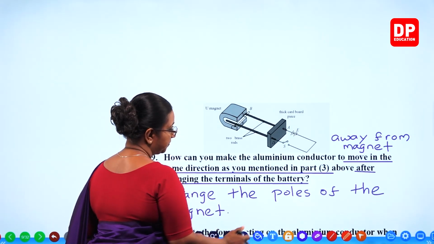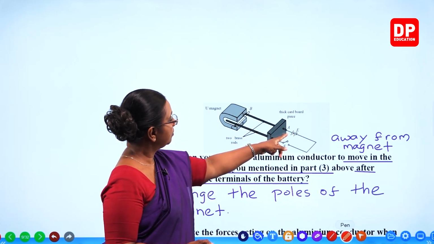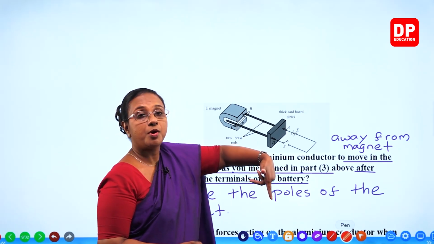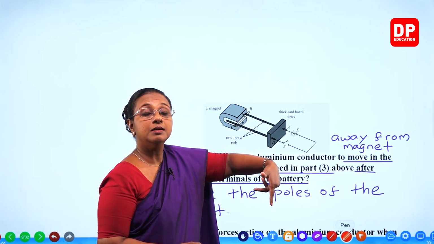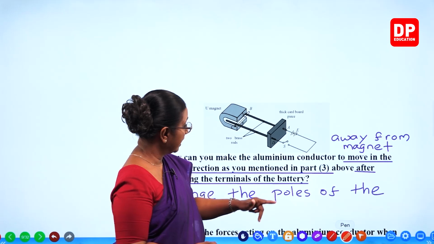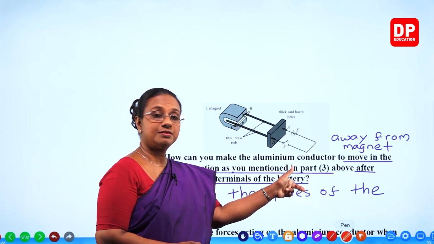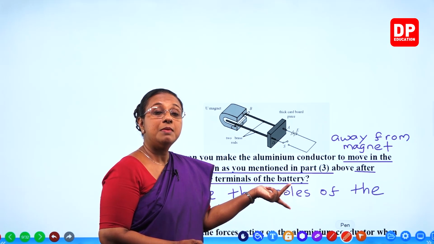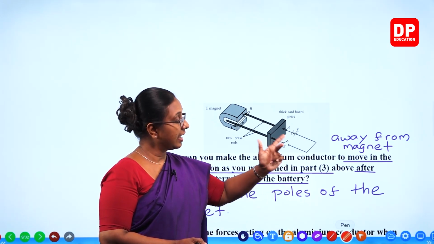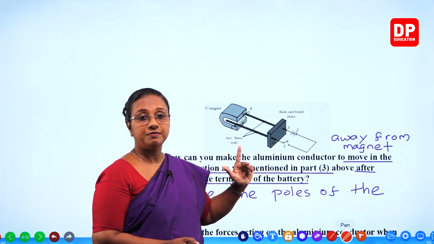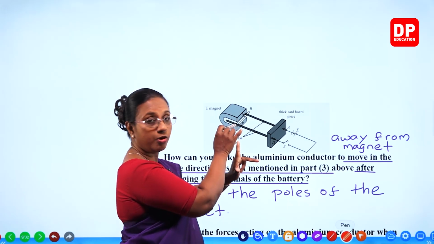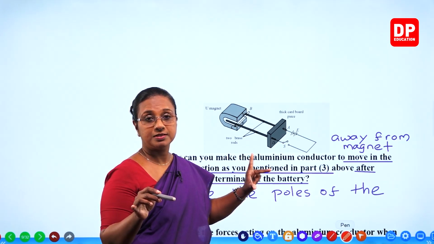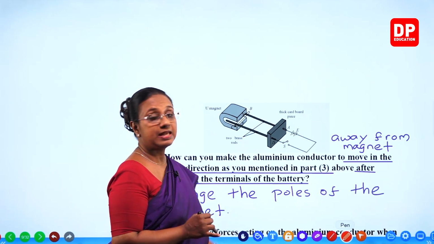So here you can see initially, now the current flows this way, B to C. So current is flowing this way. Magnetic field is down. Thumb points outwards. So there the movement is away from the magnet. But then we have changed the batteries. So current is flowing there and the magnetic field down. So the movement is going to be inwards. But we want it to move outwards. So what can we do? We can change the magnetic field. It is going to be north to south up. Current flows from C to B and the force is acting outwards. Then also you get the same observation.